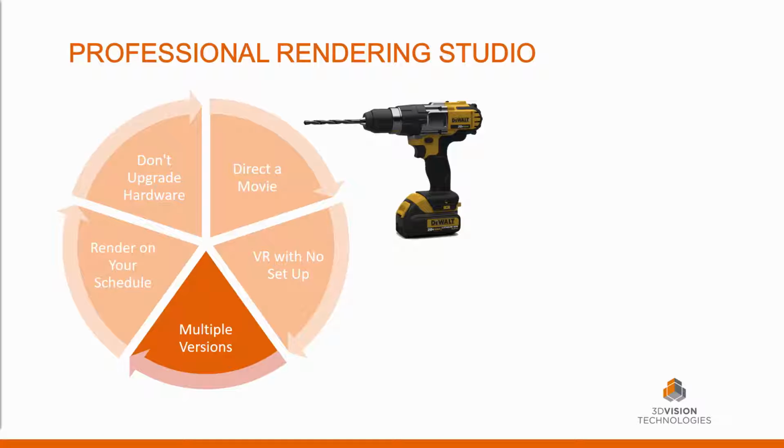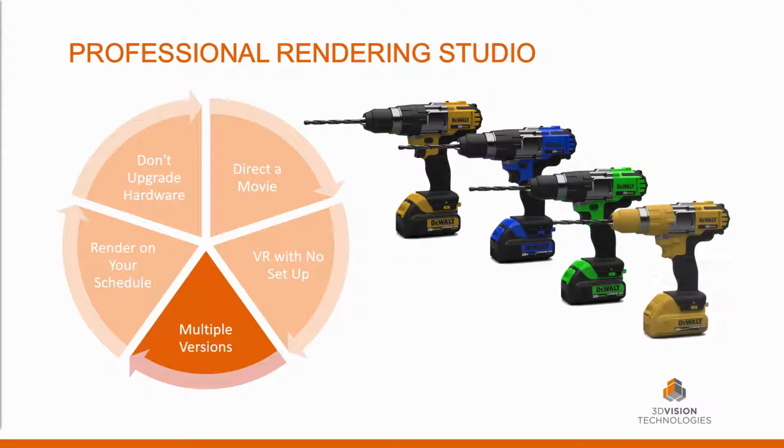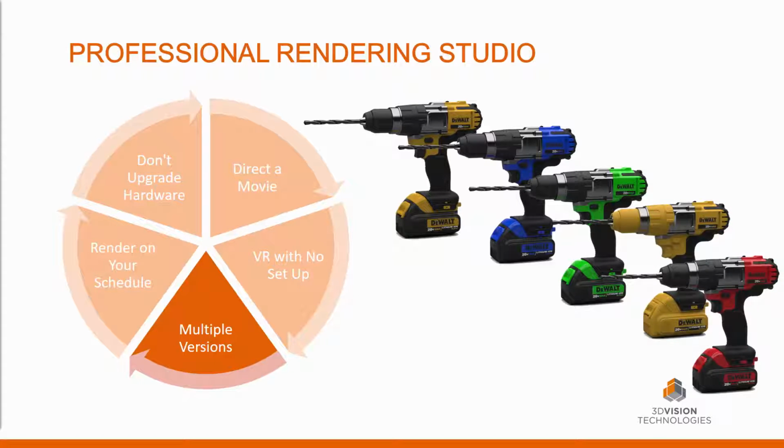Now, DeWalt obviously has their classic brand here, which is that yellow color. But what if I want to create multiple versions of this? Maybe we're looking at a new brand image and we're trying to figure out we want to go to a different color or something. I want to be able to have multiple versions of something. And that's something that's built in with SOLIDWORKS Visualize Professional as well. What if I wanted to go from this to having multiple different versions, multiple different colors, and see what those different options would be?